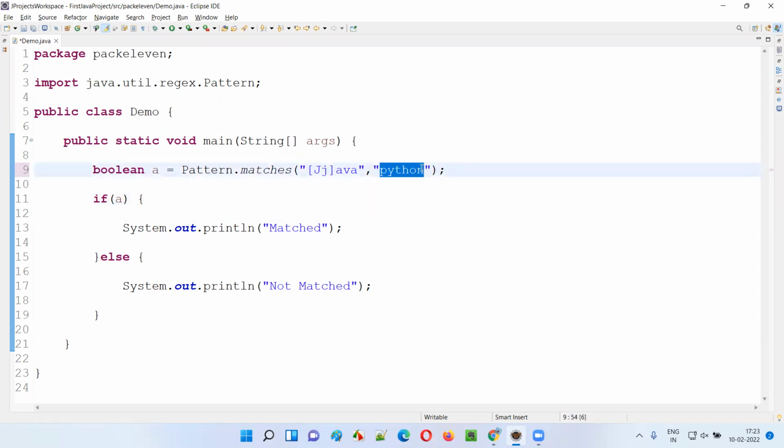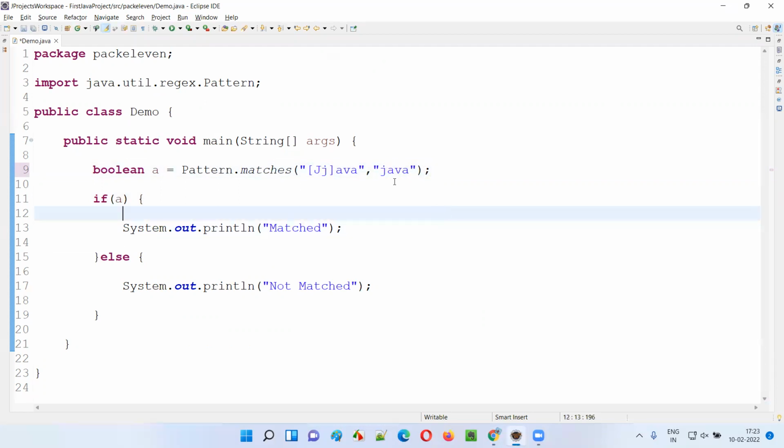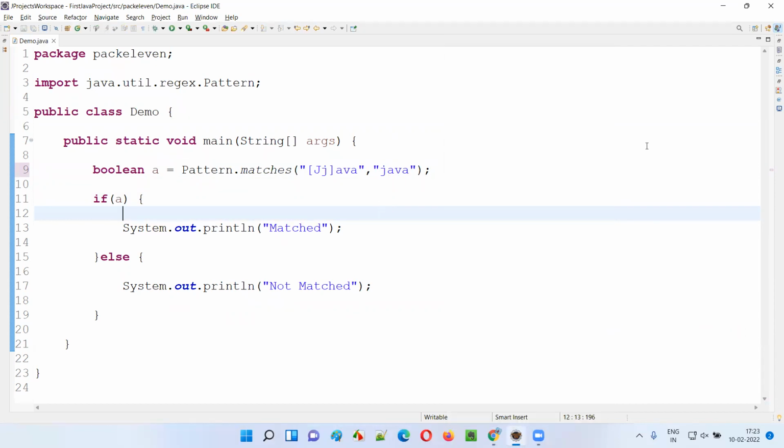That means here if I give Java, it will match, guys. The first character can be either capital J or lowercase j. No problem. The string text lowercase j is there, so it will say matched.